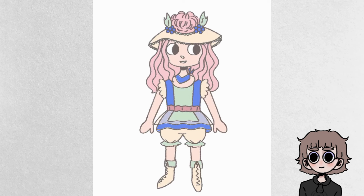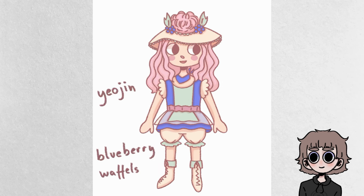Then I thought about a theme that would fit Yeojin, and well, since Yeojin is often lost in the Loonaverse, I thought about making her an explorer. And so I gave her these boots and some pants to be able to move around more easily. Then her hat and scarf also fit this aesthetic. I also put a lot of cute little details into her outfit, like the transparent glitter skirt that you see in a lot of kids' costumes and cartoon character designs. And I added the color green to her outfit to give it a little more contrast as well.